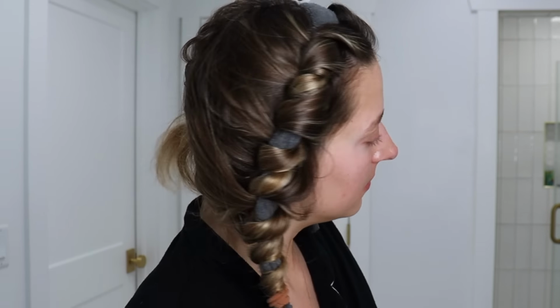So now I'm just taking my hair tie and I am wrapping it around my ends. This was actually my husband's robe tie, and I did cut his because I didn't want to cut mine, so it's a little bit shorter than mine. That's why I like his better. So this is what we are working with on this side. I'm going to go ahead and zoom in.